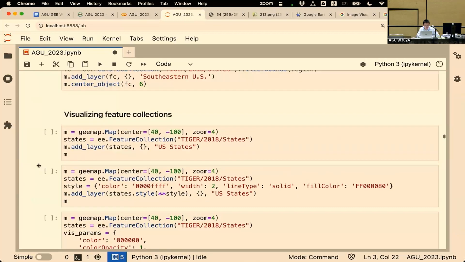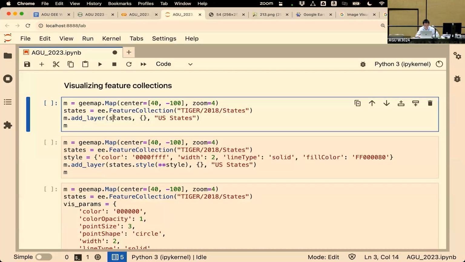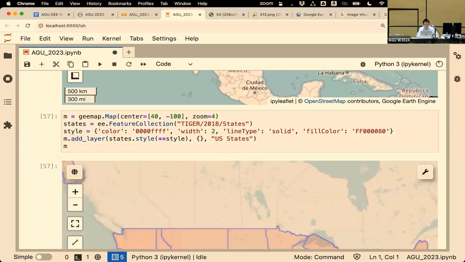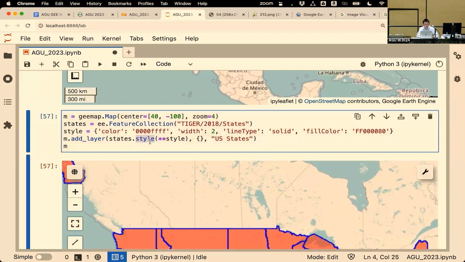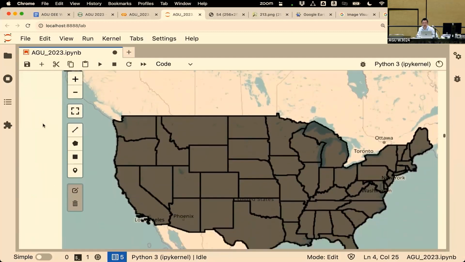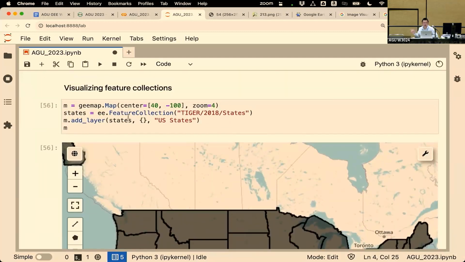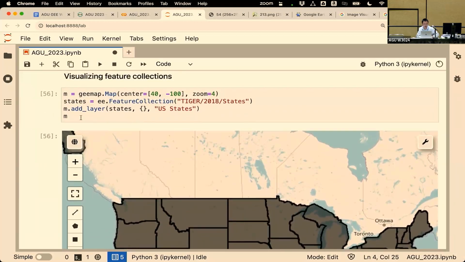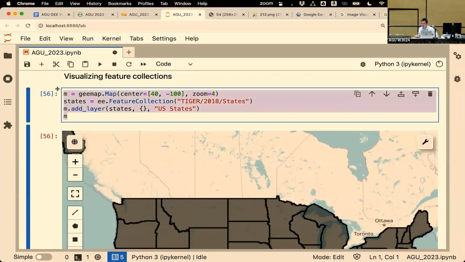And the next section here, I'm going to go very, very quickly because this one shows you how to customize the data in different colors. So feature collection has the function called style. Style means how you want to style it. But usually, for new users, if you don't know how to get started, the easiest way is just to point to the data, add the data layer, and then use the tool to customize it. So I'm going to show you here, right? Can you understand this code block? Simple, load the data. And then you can start from here.